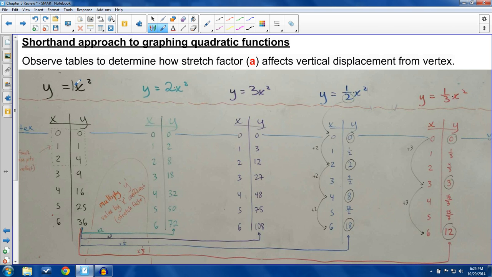But what happens when you change this number, from a stretch factor of 1 to a stretch factor of 2, for instance? How do your y values change compared to your x? Well, order of operations says that we do exponentiation before multiplication. In other words, I am still going to square x before I multiply by whatever my stretch factor is. In this case, you multiply by 1, no change. Now I'm going to multiply by 2.